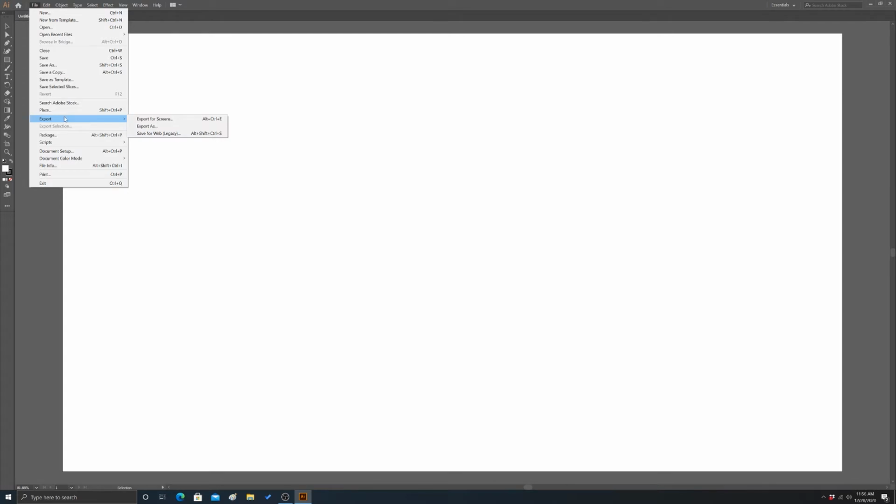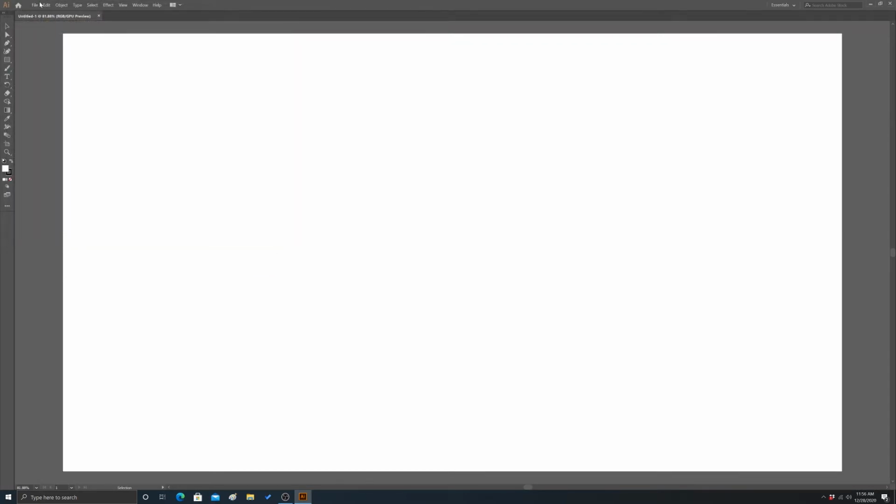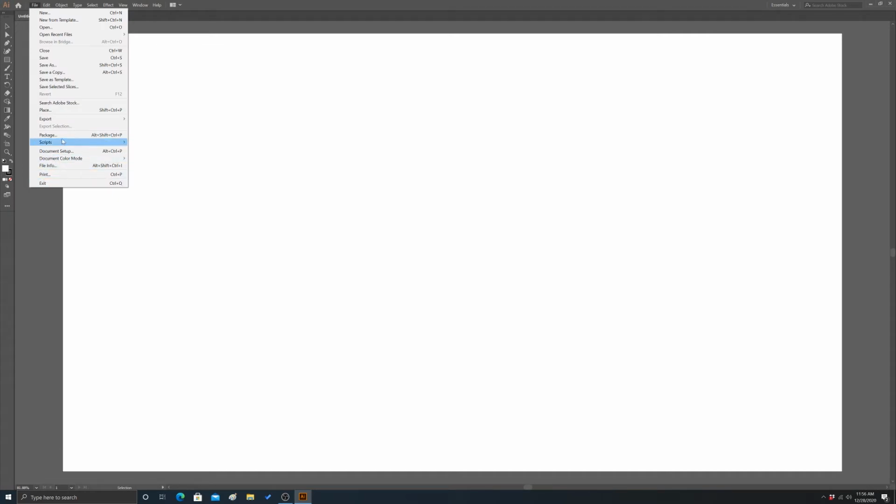When you export out, a lot of these options are to convert it into a raster graphic of some kind. For example, you can export out to a PNG file or a TIFF or a JPEG. So if we do export as, you can see a lot of options here. There are also some other vector files that you can use, so things like SVG files. So anyway, that's just to export out. Those are the main things that I use in here. So export, save as, so on and so forth.